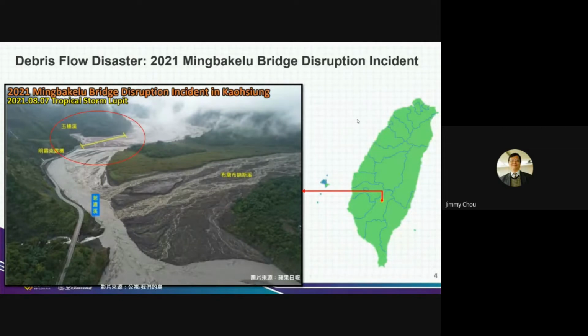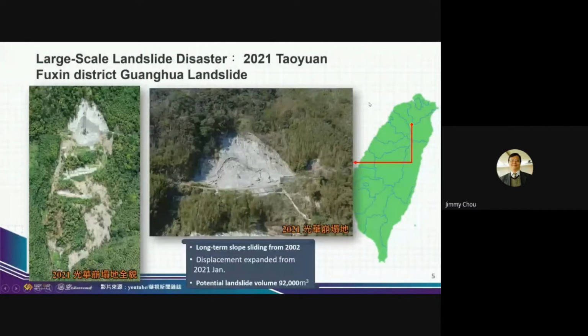And each year, Taiwan suffers from different kinds of typhoons. As I mentioned, we do have a lot of different kinds of natural disasters each year. One is the earthquake. Another one is the typhoon. Now you can see on the screen, this is also one of the incidents of a debris flow that happened just last year. Even though it was not a very high precipitation amount, it caused a lot of damage, especially for local villagers and the entire area.